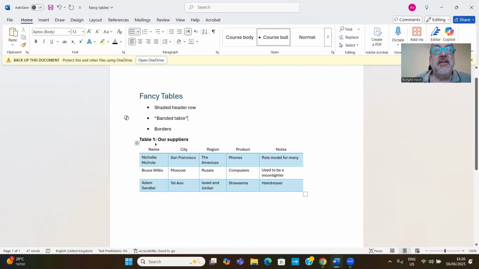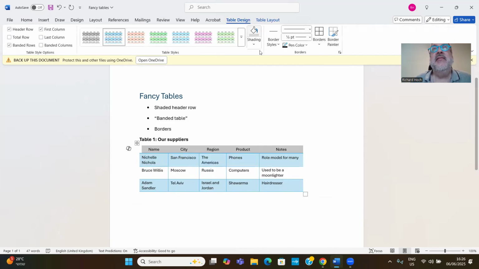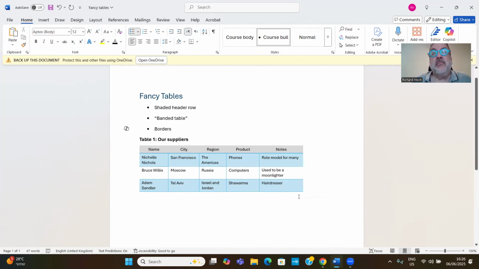However, this did affect my header row, excuse me, since it was in the white section. It's now white again. Let's go ahead and give it the shading we want. There we go. Simple.